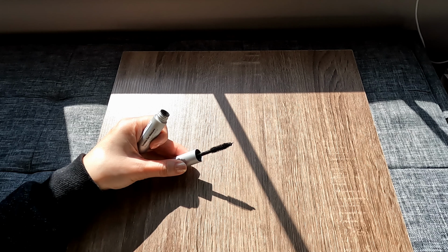Even if you have really good lashes, this might separate them and add a little bit of color, but other than that, I just don't see a whole lot of point in using this one when I have better mascaras from the drugstore that I enjoy more. But yeah, this was a bit of a disappointing product. It's not a bad product, I just expected way more considering the price point.